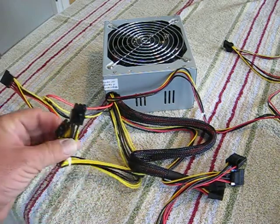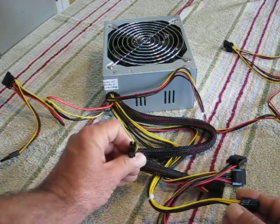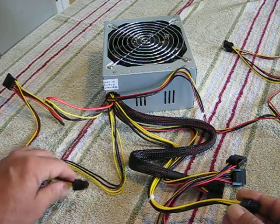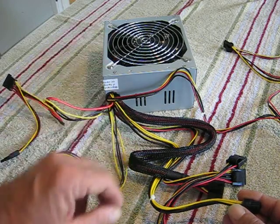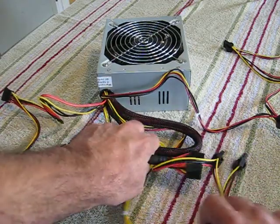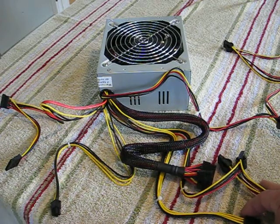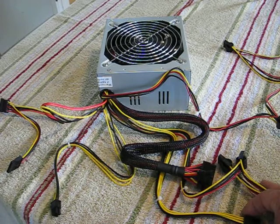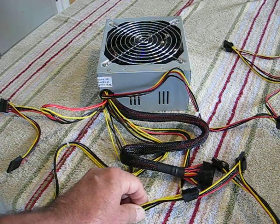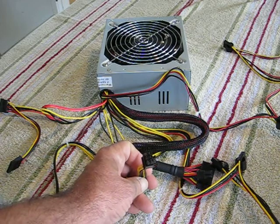Here are 12-volt power connectors. The processor is going to require this little four-pin connector to go in on the board. In fact, you have sensing for that, so the power supply won't turn on if it's not connected to the motherboard, as well as the main power jack being connected. I suspected that if I plugged in this power supply and turned it on without it being connected to the motherboard, it would do nothing — I tried that, and that is what happened. I plugged it in, turned it on, all disconnected, and it did nothing. So there's no way to test your power supply like that.